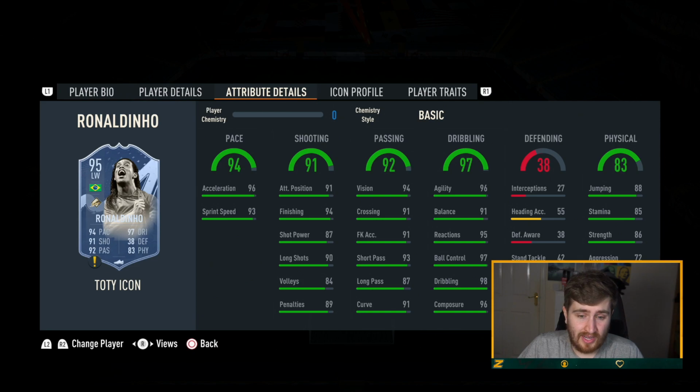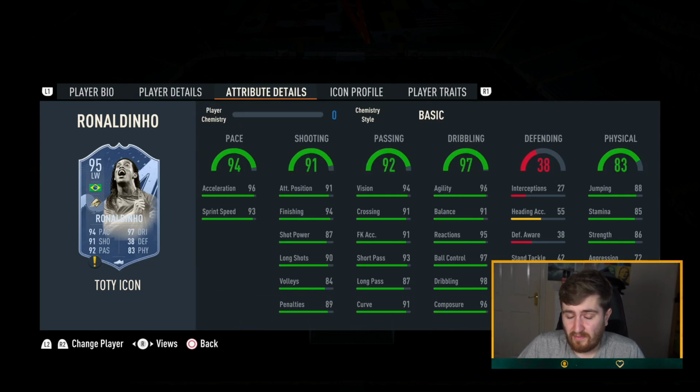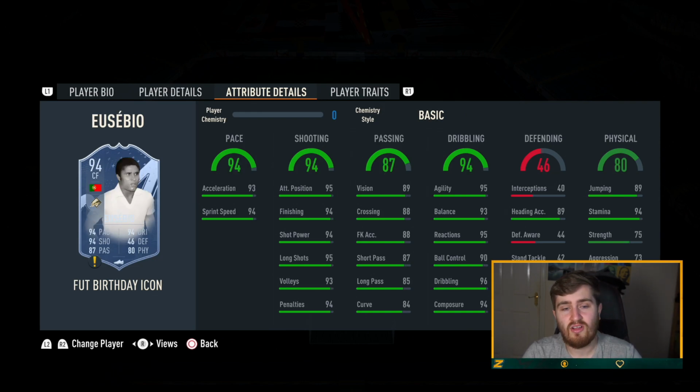Dino has his own animations in game. He's rapid, ridiculous on the ball. When he came out, he was in the debate for best attacker in the game. Puskas, nice to see an upgrade on the skill moves and weak foot. Not the fastest at this point. Definitely not as good as some of the other icons here, but still amazing and has a crazy shot. And then Eusebio, always just crazy. He's another one who every version of him is crazy, but this one gets the skill moves.